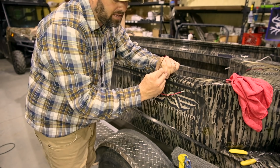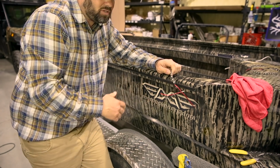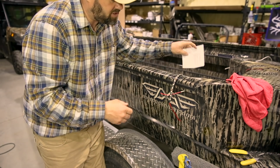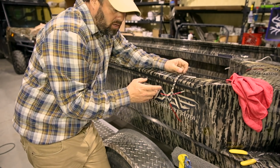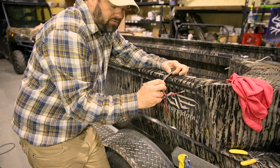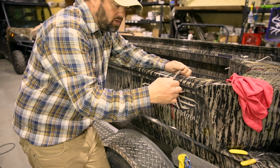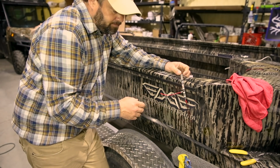These come with 100-mile-an-hour 3M backing that we put on them. What that does is you can adhere them to any surface per our instructions that come in the pack. It tells you exactly how to install them. Once they're installed, they are a permanent bond after about 48 to 72 hours. And the biggest key to installing our lights is following the instructions specifically.